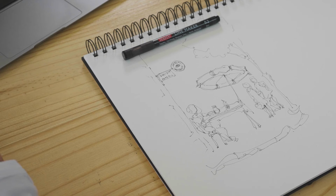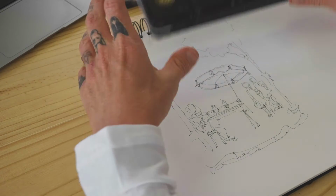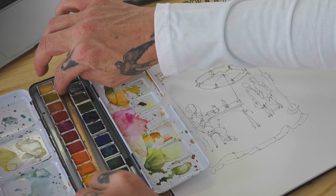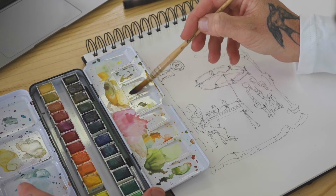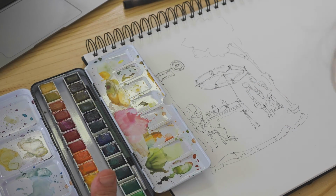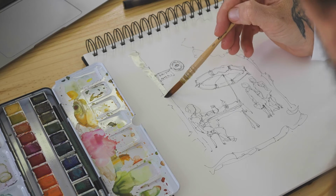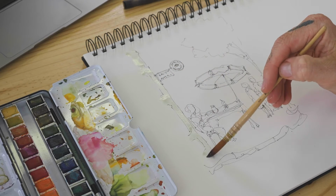So we could leave it here, or we could add some color. Let's add some color. This is very much a travel-sized watercolor kit, nothing fancy. It's still dirty because we're traveling. Well, that's going to be my excuse. And we can just start making up some colors here. Remembering that on the sides, we don't want these to be dominant. So lots of water, not a lot of pigment, right?